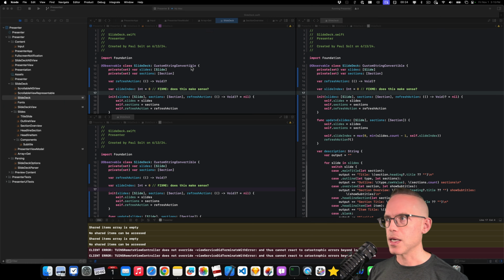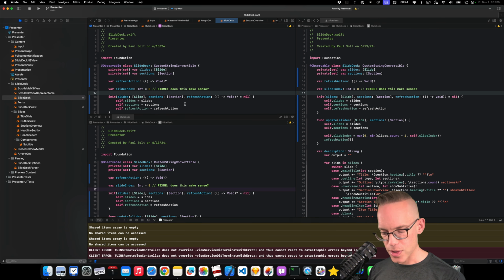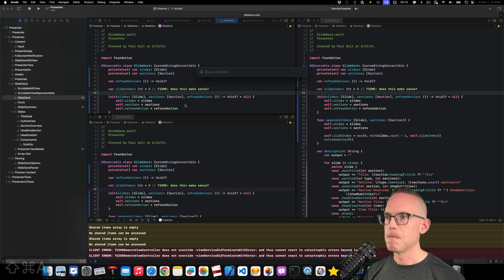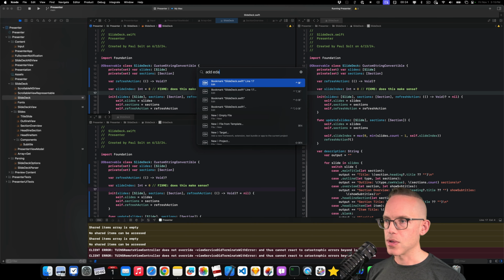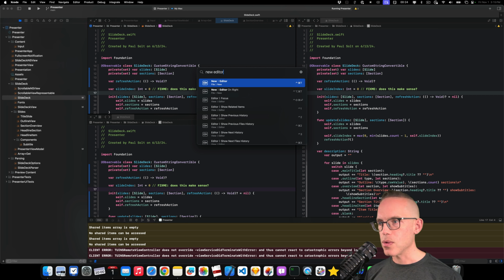Let's put on Keycaster. Okay, so I think that's on. Shift Command A, if I'm focused here, is going to give me quick actions, and I want to add a new editor, which is the terminology I'm looking for. And there's 2 different ones. There's new editor on right, and then there's new editor below. Depending on which way you add it, it will allow you to do it the other way.